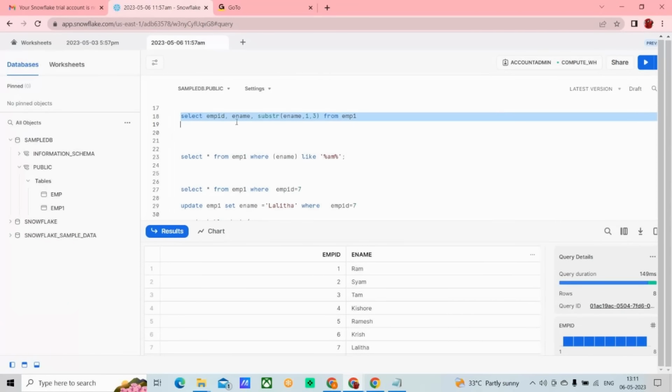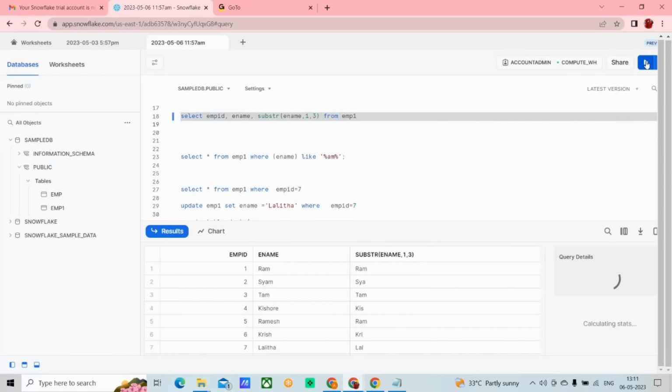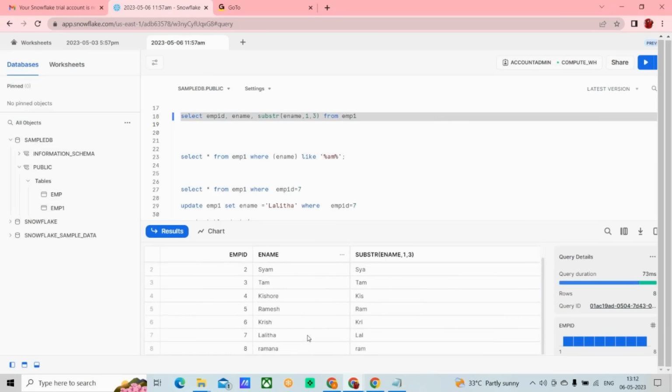I gave employee name and the substring of employee name so that I can compare and show you that it is fetching only the first three letters. Ram gives RAM, Sam gives SYA, Tam gives TAM, Kishore gives KIS, Ramesh gives RAM, Krish gives KRI, Lalita gives LAL, Ramana gives RAM. You got your desired output.